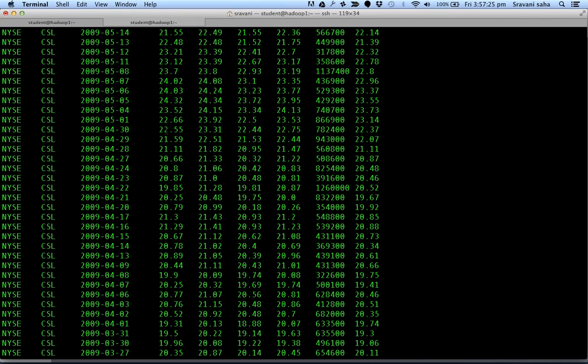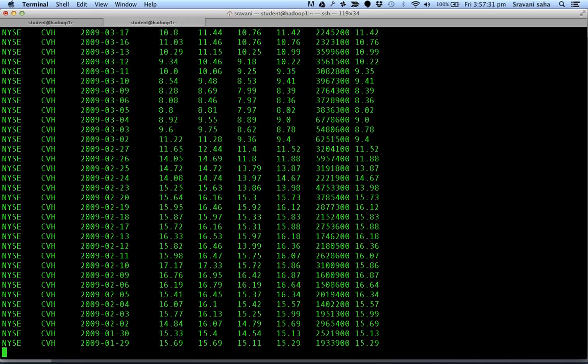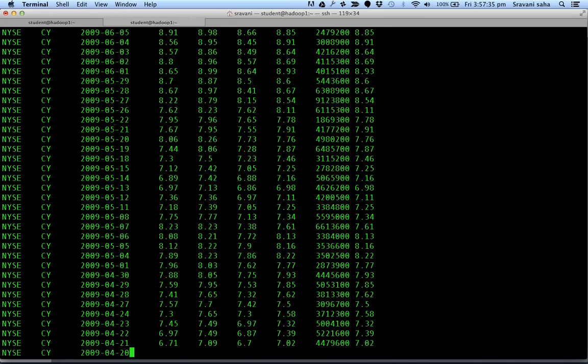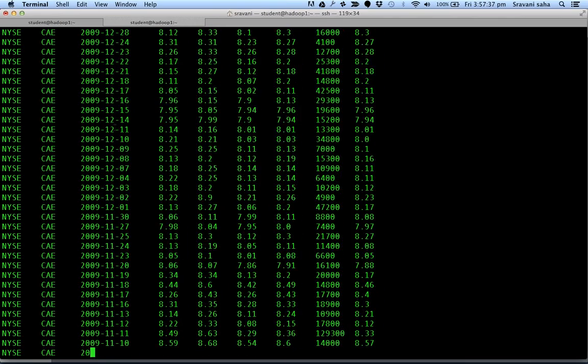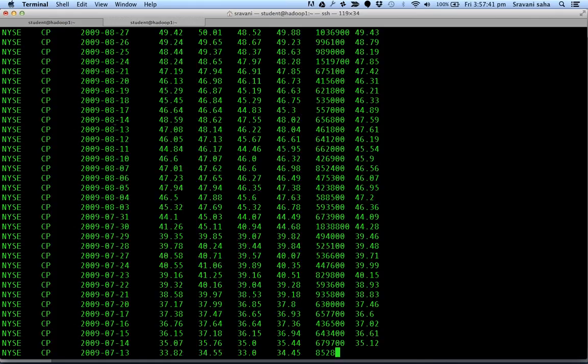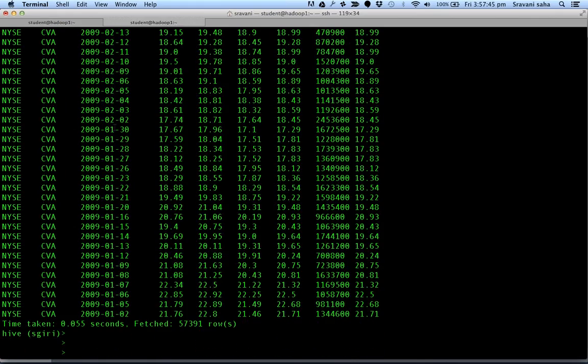It's the same table which we were using for Pig also. Now you can see a few things. We can say select star from this table, start grouping, and do all sorts of magic. Those who are comfortable with SQL will be very happy to be able to load their data into SQL from HDFS.